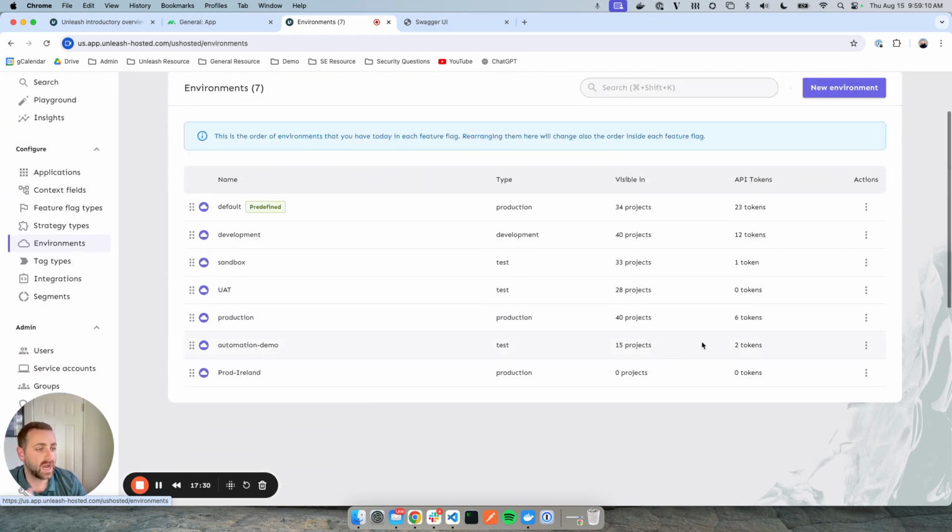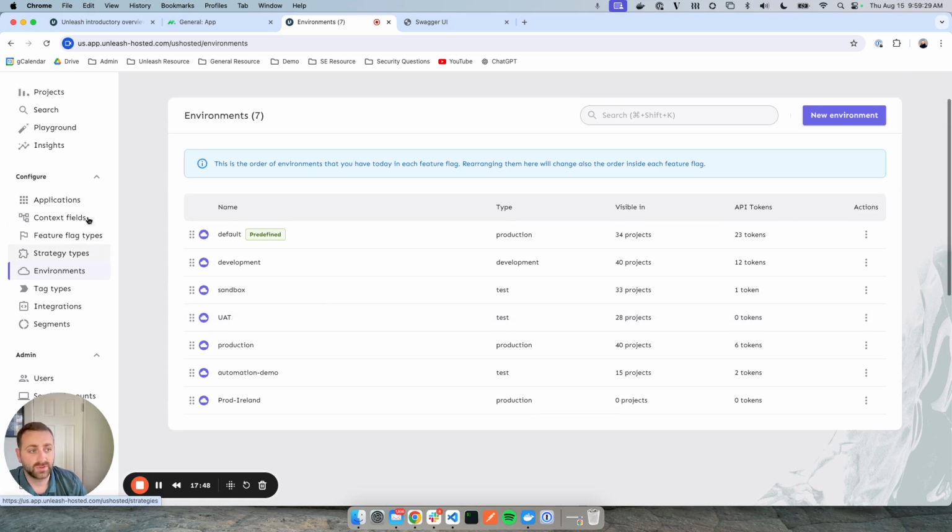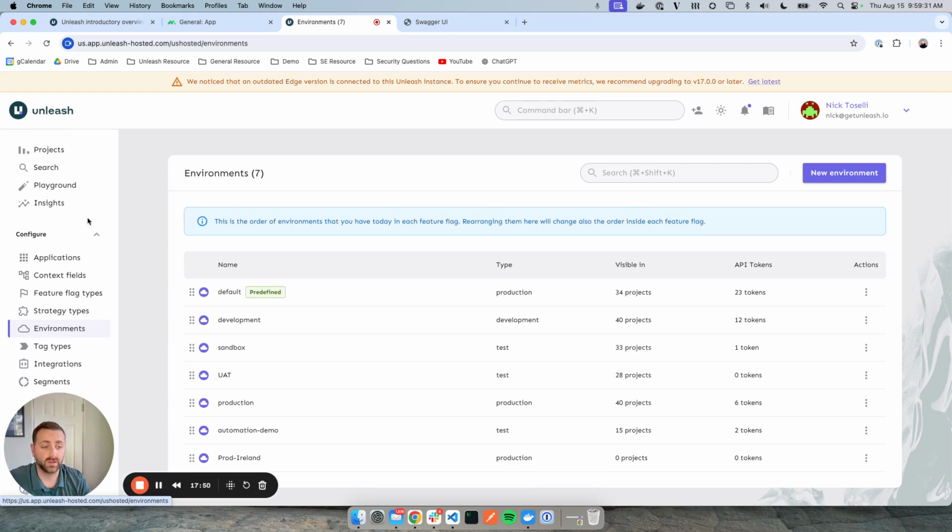So, I can make a copy of production and use it in a short-lived ephemeral manner and delete it when I'm done. Or, if I'm a developer working with a local environment, I can do the same thing as well. So please take advantage of the fact that you have an unlimited amount of environments here with Enterprise, and it really helps when it comes to working in a large organization. Folks can really start to organize their environments as they see fit.